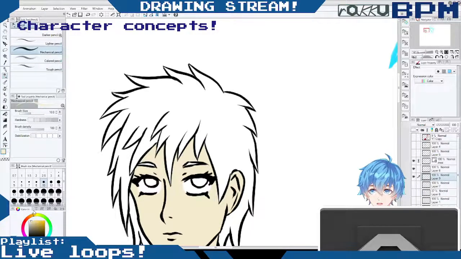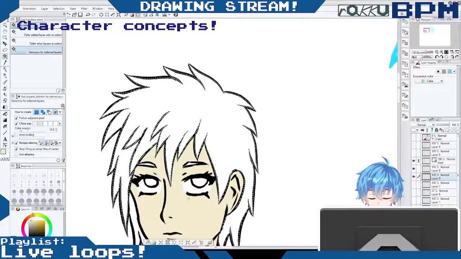For the hair, I'm thinking kind of a dark red. We can fill it down, see what it looks like, and then alter it as necessary. Maybe kind of like an off maroon color.